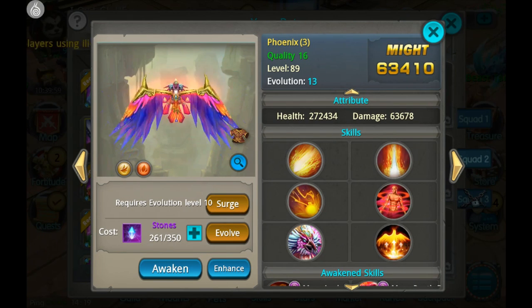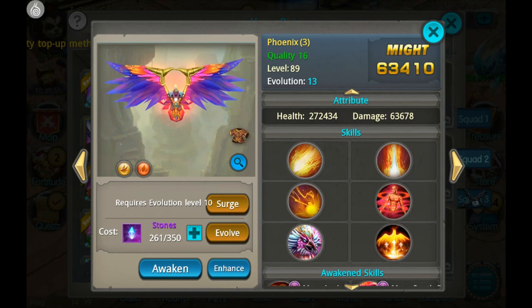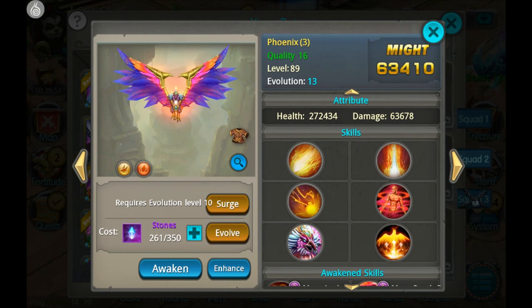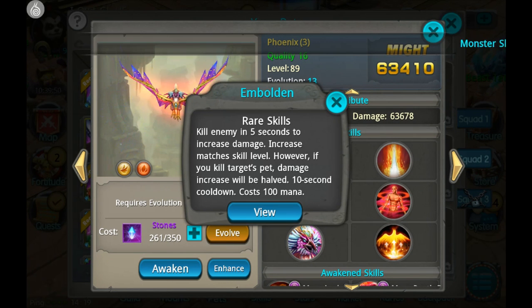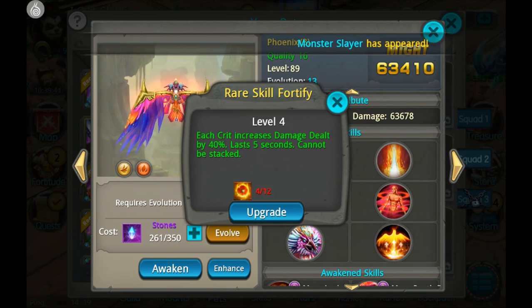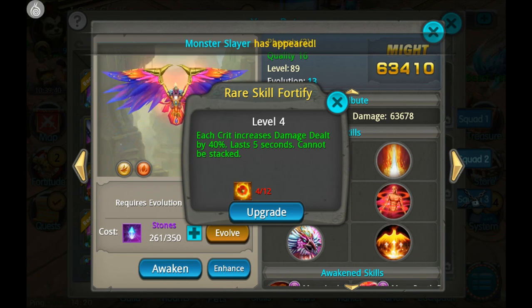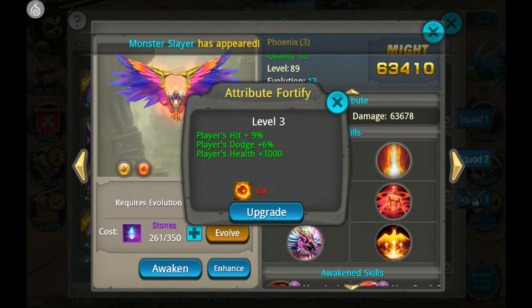Phoenix is going to be number 6. Personally one of my favorite pets, if not my favorite. I love it for everything, especially Battle Royale. Its rare skill is amazing, and its rare skill Fortify synergizes very well with it, giving up to 50% more damage as soon as you land a crit, which makes it easier to kill a player or pet within those 5 seconds. Its attribute Fortify is also very nice, giving a lot of hit and dodge rate.